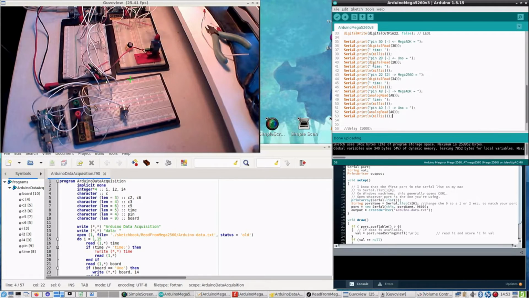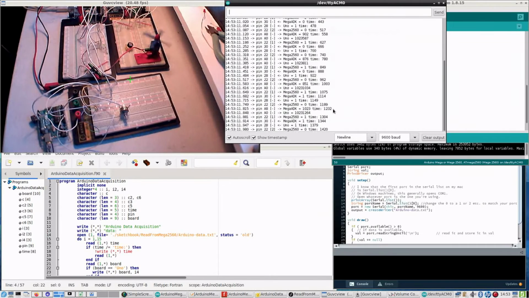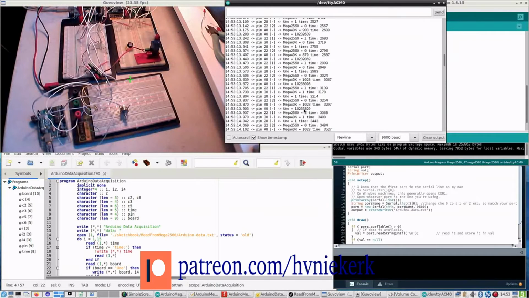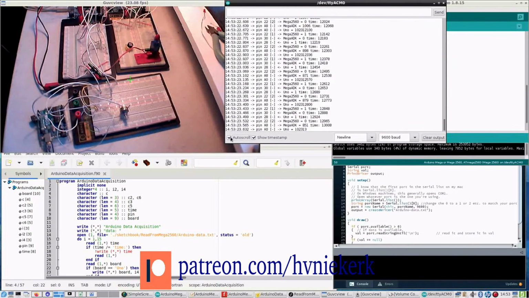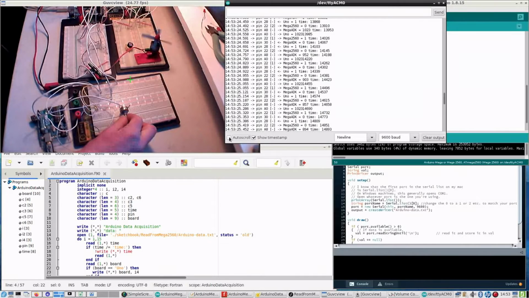So with this all wired up and uploaded, let's see how things work out. A0 from the Uno is already coming in. And if I now turn the potmeter, does it change a bit?